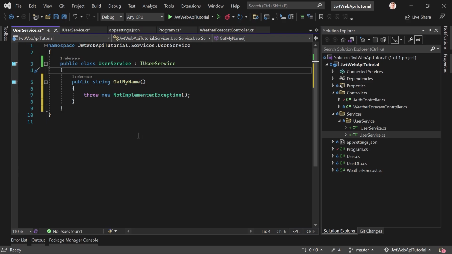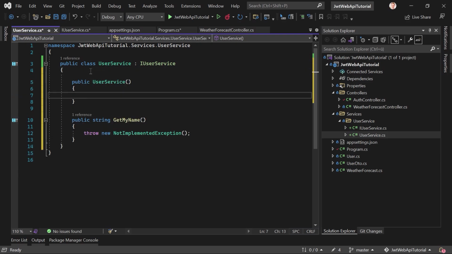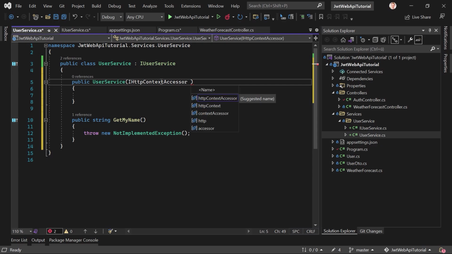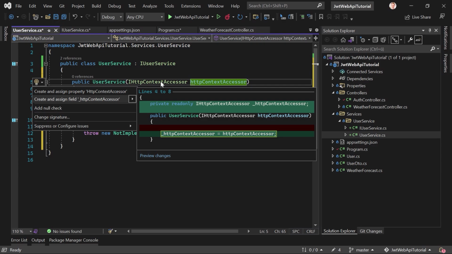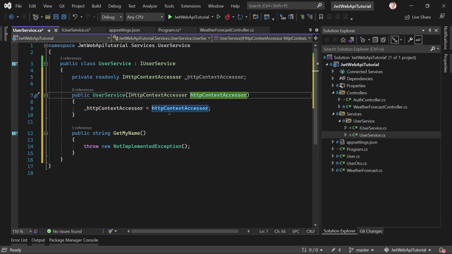So let's go back to the UserService here. We create a constructor. And now in here, we say IHttpContextAccessor, call this httpContextAccessor, for instance, and we create and assign the field httpContextAccessor.